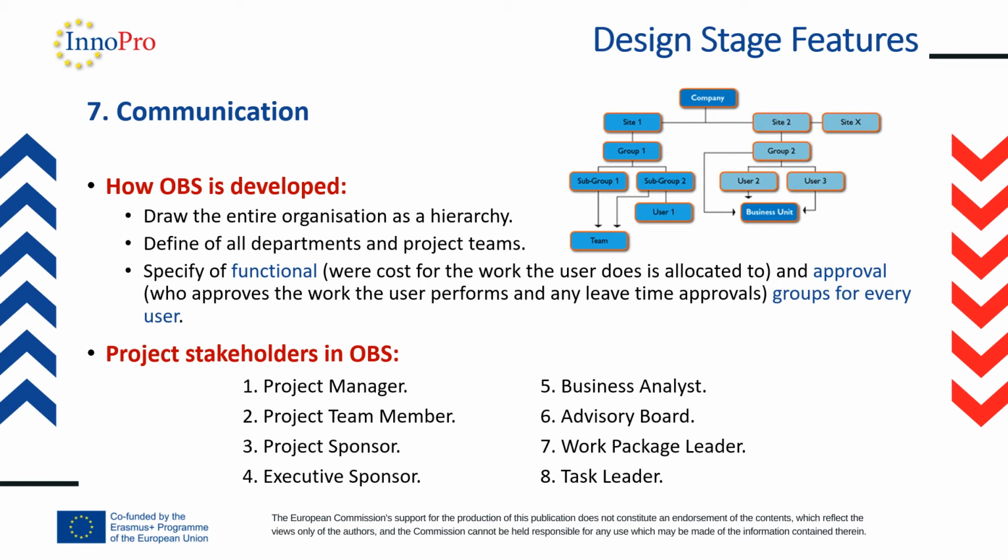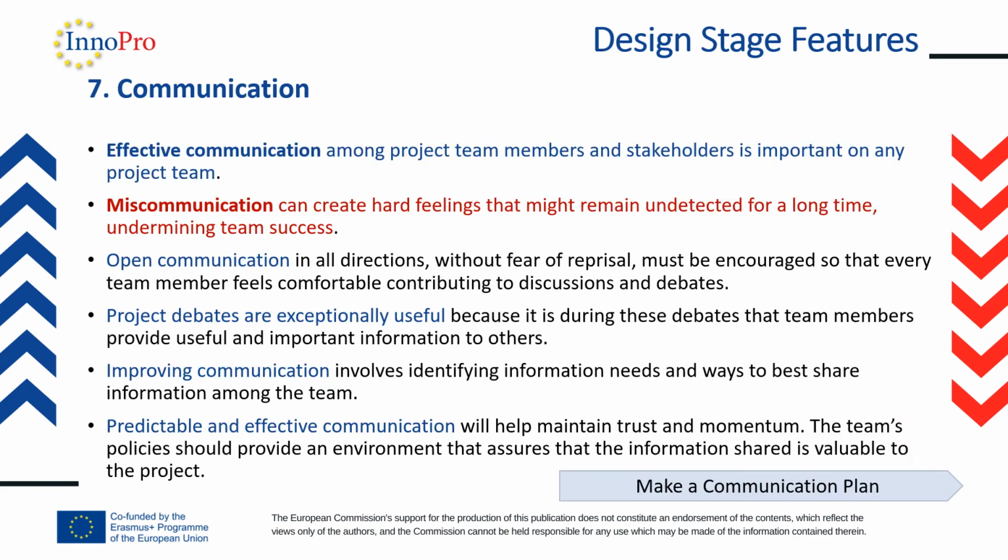And when we are designing the organizational breakdown structure, the question is, who will be our project stakeholders? So what is the stakeholder surrounding? Usually, it's a project manager and project team members. It can also be project sponsors or executive sponsors. It can also be somebody in the position of business analyst, advisory boards, work package leaders, or task leaders if we define the OBS very deeply thanks to the work breakdown structure.